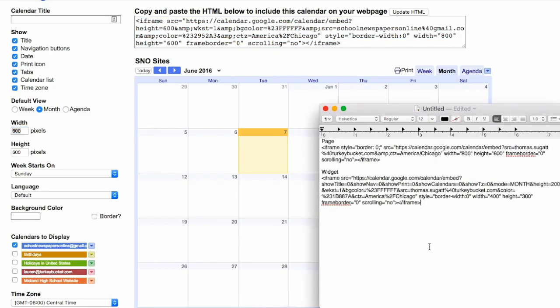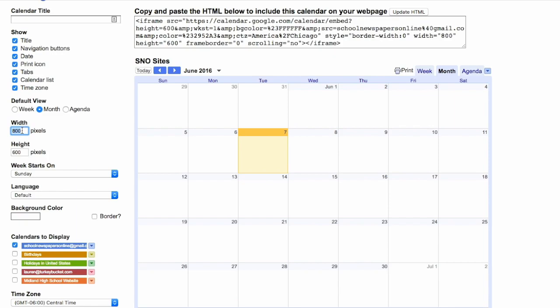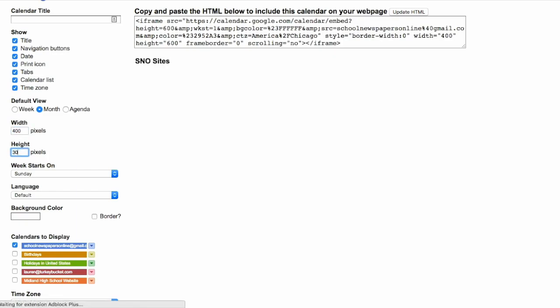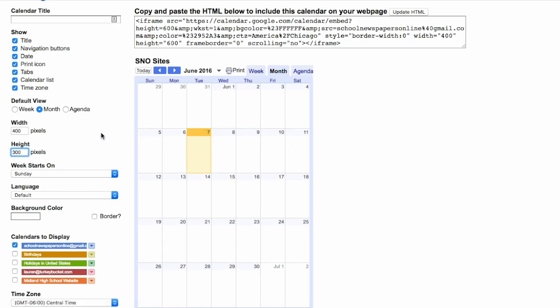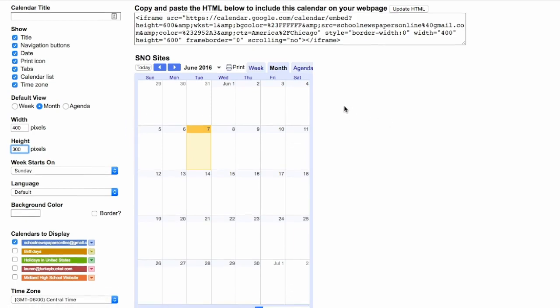For me, I've set this as 400 wide by 300 tall. So we'll change this, and we'll change this, and you'll see it automatically updates the size for me.